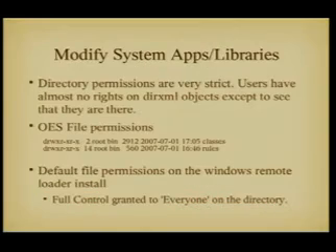Modifying the system libraries and the applications that are up there. On a Linux stack, running for my demo system, I'm running OES here with eDirectory. Good default permissions in the directory. Great, file permissions are very tight.